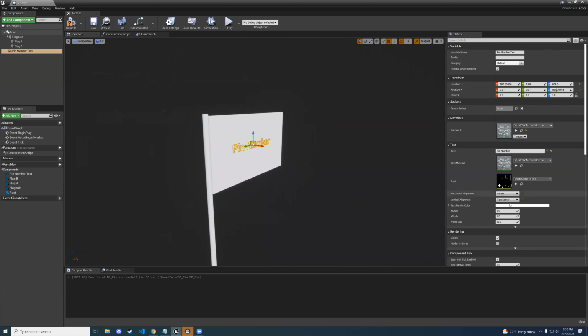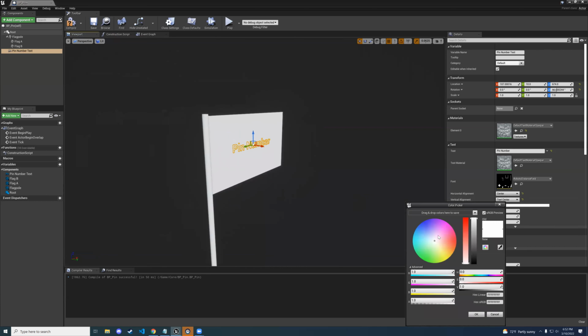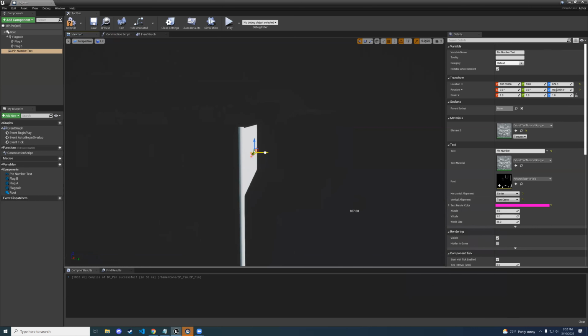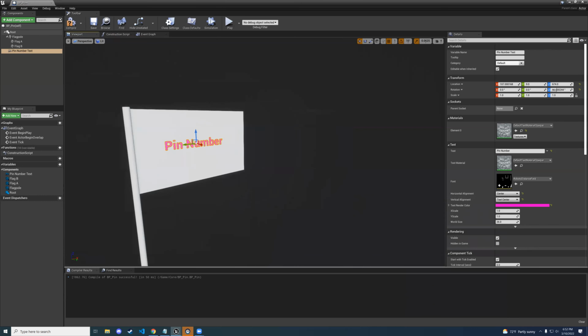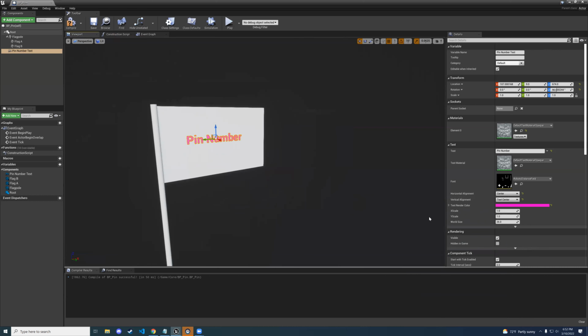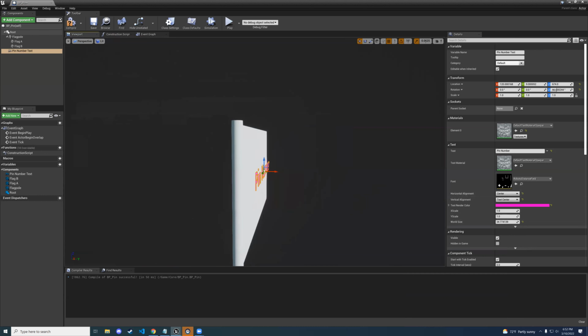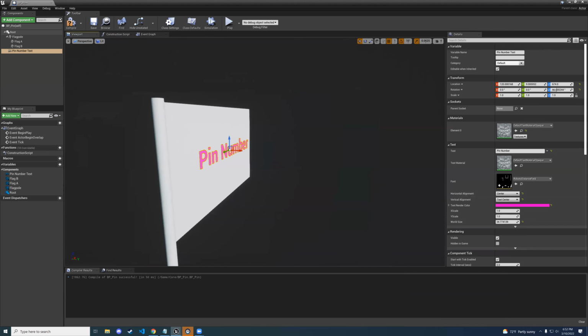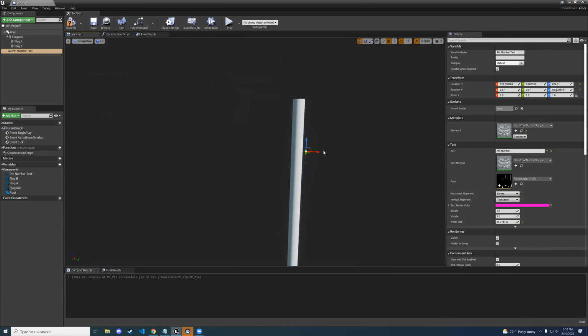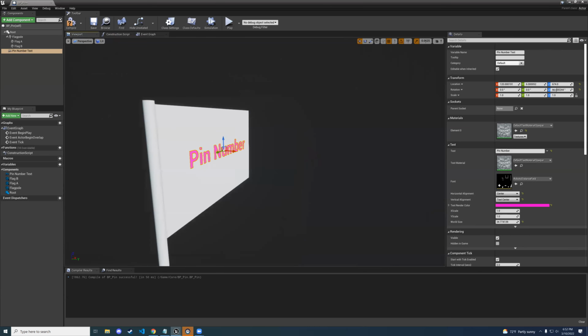Cool. And then color needs to be some cool color. That's good. And also it's kind of small, right? Can I scale it up? There we go. Perfect. Yeah, that's cool. I could go a little bit further, closer.